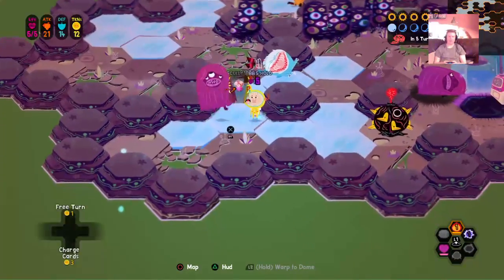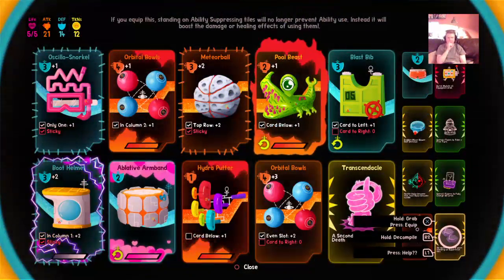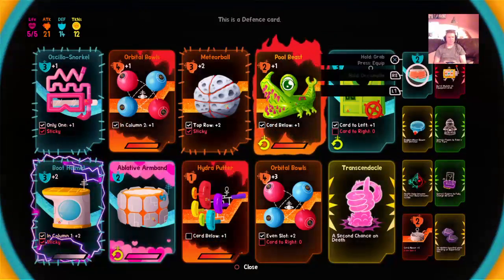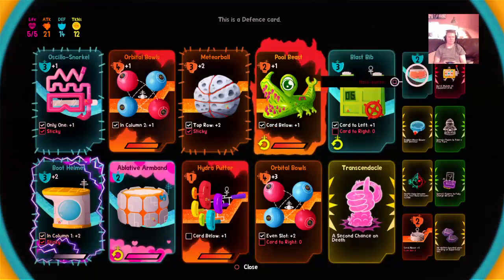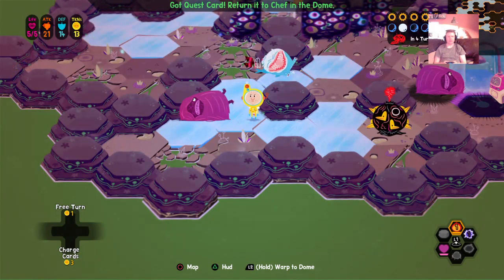Ooh! Unless this is the guy. Yes, that is it. Okay, cool. So, what I can do here... What can I drop here? I guess this. I'm not going to use that. Pick it up. Okay, so 4 turns.